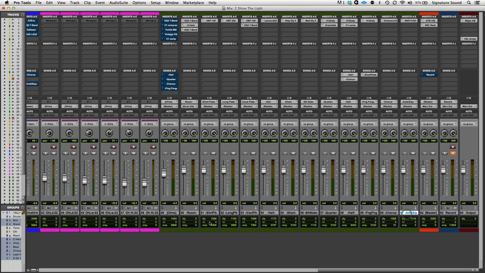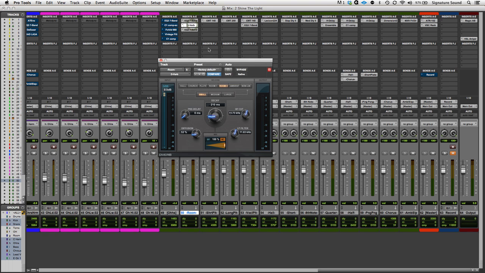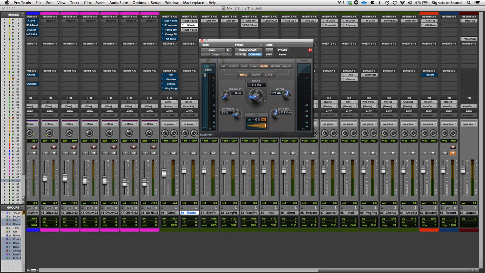So now let's go through each of these effects one by one, and I'll talk about the settings and what they all are. So the first effect here is a room, and it's really just more for percussive stuff. Not a very big reverb, but it kind of sits in the background and it just adds a little bit of ambience to, like I said, our percussion and some of those type of instruments.